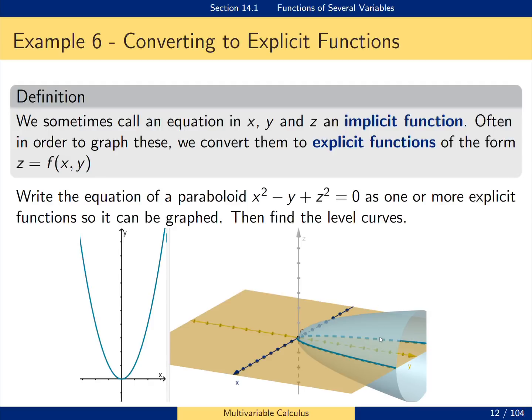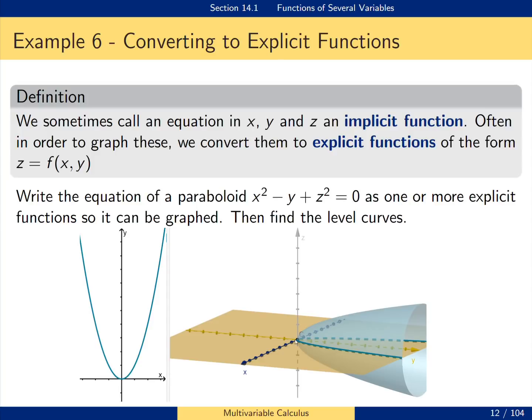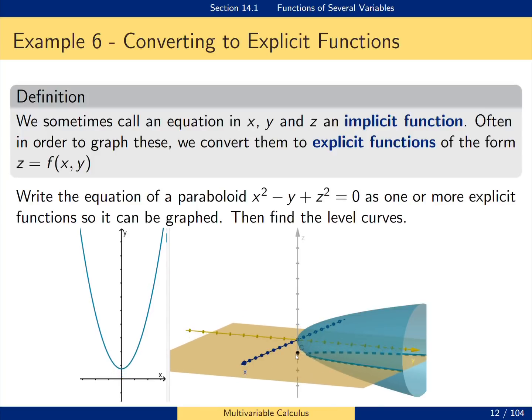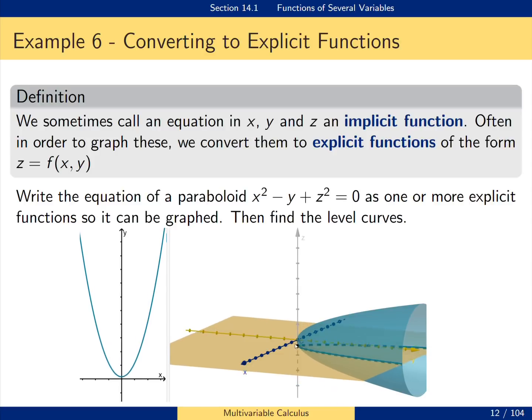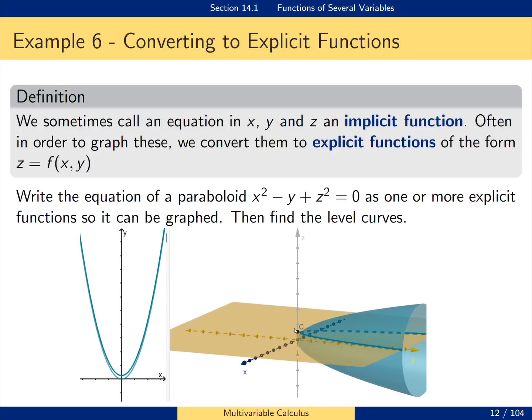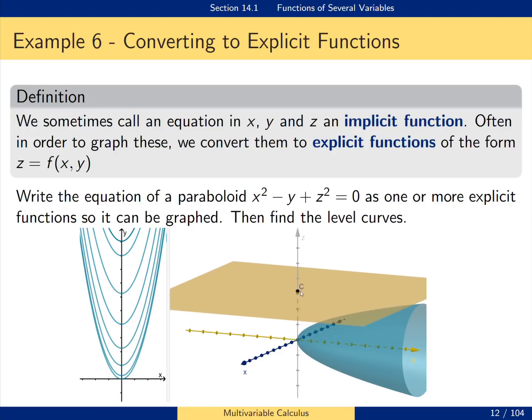Here's a computer model of the three-dimensional graph. As you can see, we have the level curve z equals 0, which is where it meets the xy plane. And that's graphed on the left. If we change our value of c, we can find the level curves below the xy plane. And we can find the level curves above the xy plane. Seeing these curves together on the left shows how the graph rises as we travel in the y direction.